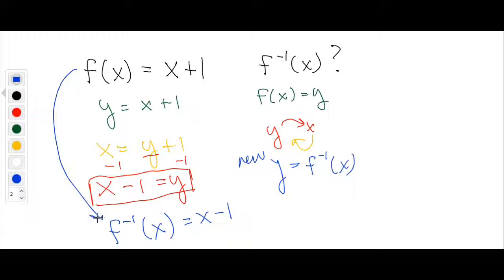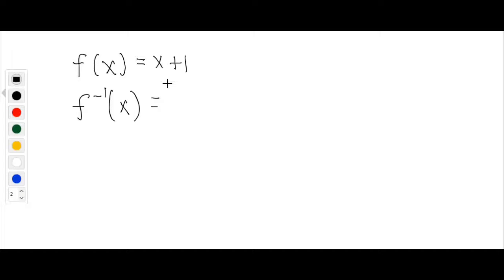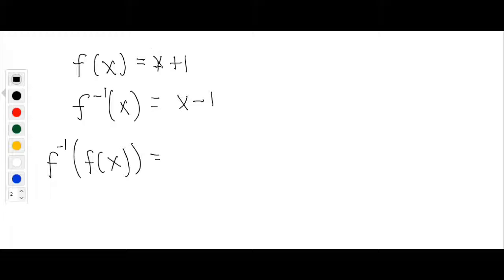But now that we know these two, let's test something here for a second. If we know that f of x equals x plus 1 and f inverse of x equals x minus 1, we can do it either way. By doing f of f inverse of x, what does that equal? Basically, we're taking this function from f of x, which is x plus 1, and plugging it in right here.